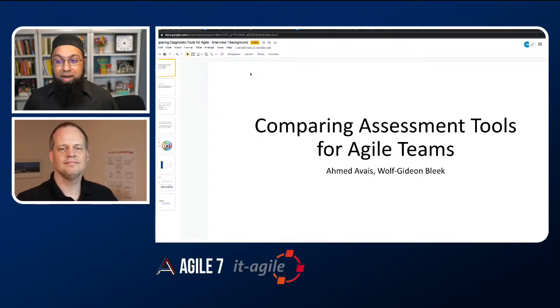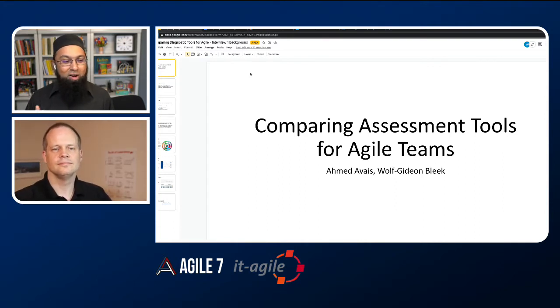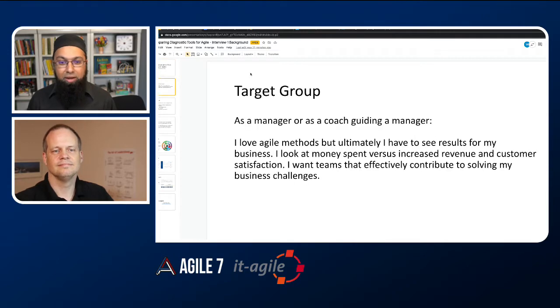Yes. So let's get to the subject right away. What we're talking about is comparing assessment tools for agile teams, right? That's right. There's a lot of homegrown tools out there. People have been building this, the Nokia checklist, and all these other things that have existed. But we've come to a point where we need to do it with a level of rigor and level of fluency that is expected of us to really shine in this new, very complex and uncertain world. I'm going to give it to you. You want to talk a little bit about who this topic is for?